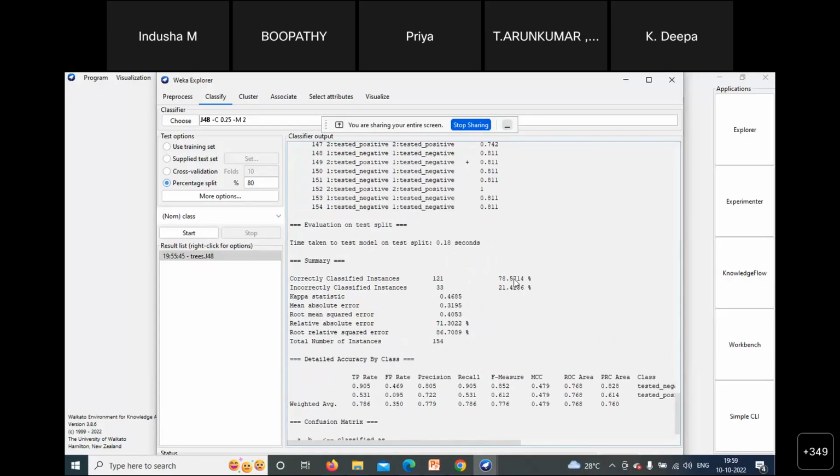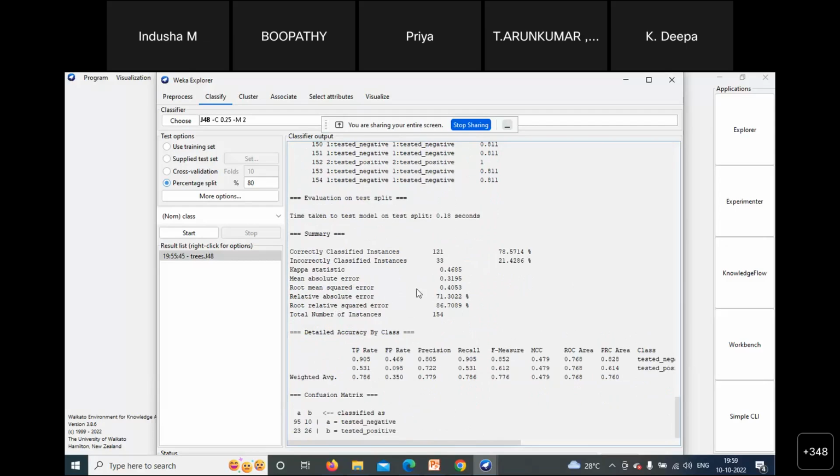Overall, the performance is 78.57. So we can appreciate this output performance. Okay. So like that, then mean error, then root mean square error, relative absolute error. So these are the basic performance measures about this data set.